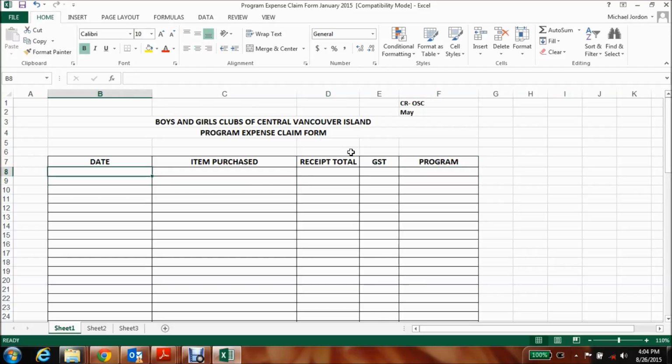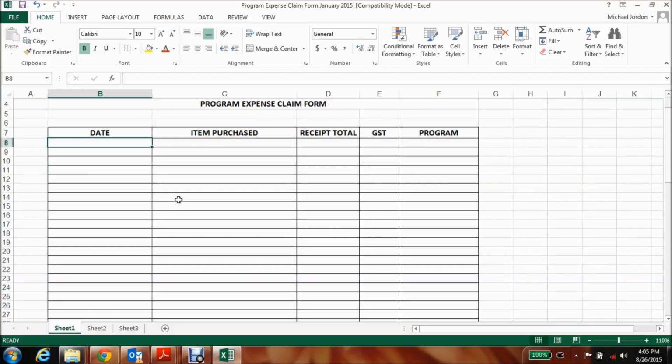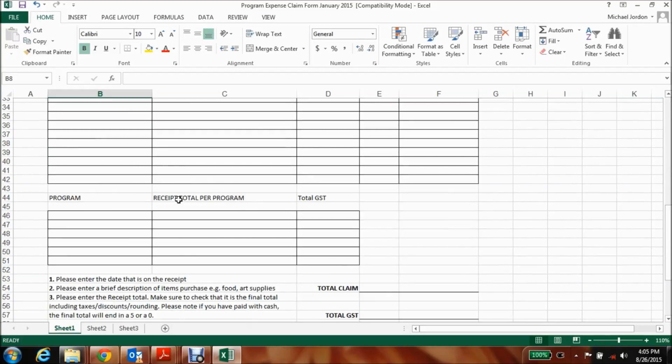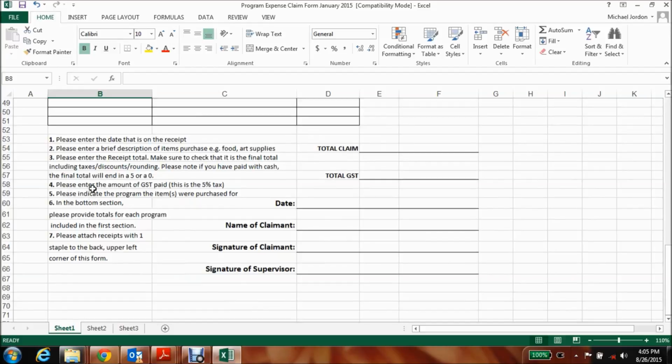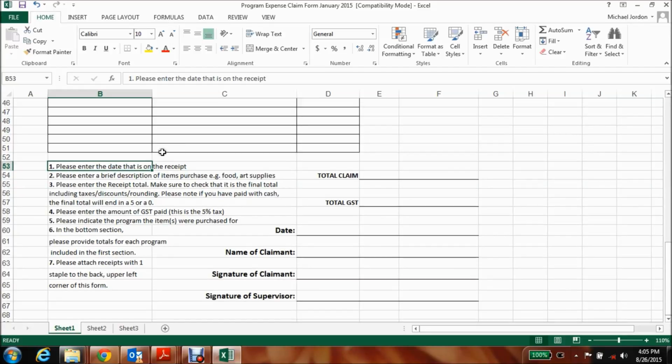Now, hypothetically in this month I will have incurred a number of expenses, and we have some examples of receipts, and we'll talk about the general expectations or rules surrounding how to prepare this form in a second. As I scroll down, some of the rules in order to prepare this properly have been indicated right at the bottom. Let's just cover those quickly right now.